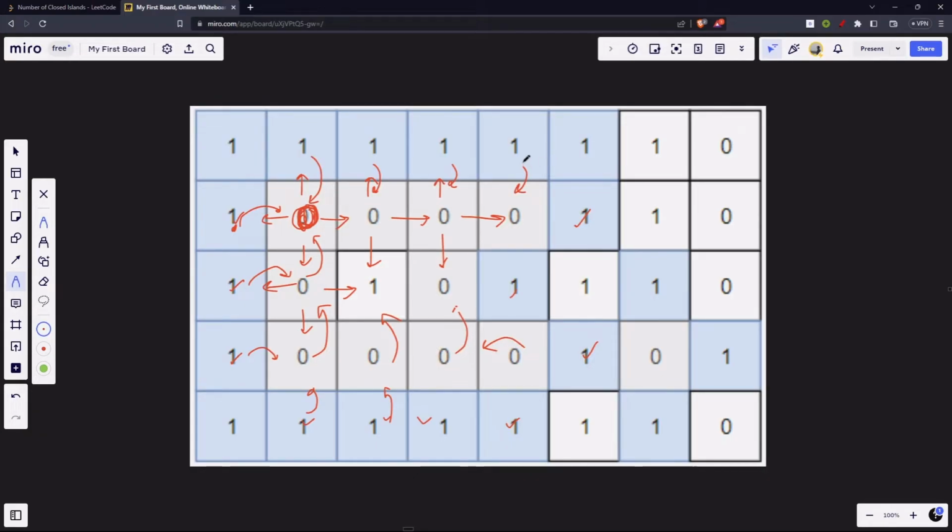Had it been the case that in one of the directions water was not found, it would never be a closed island. In all 4 directions, all the people have to inform that they have found water, that they have found a boundary. Then only it will say that yes, it is a closed island. All the guys at the boundary have to tell that yes, it's water, it's closed. So is it something that we know already? I think yes. I think it's recursion, isn't it?